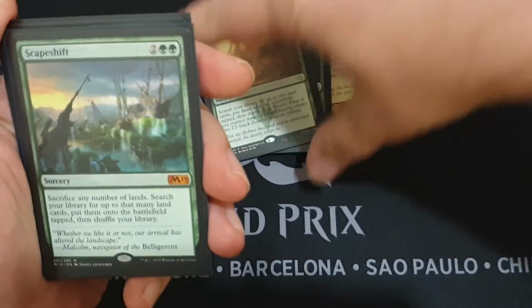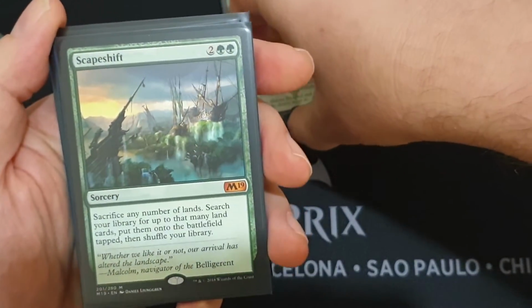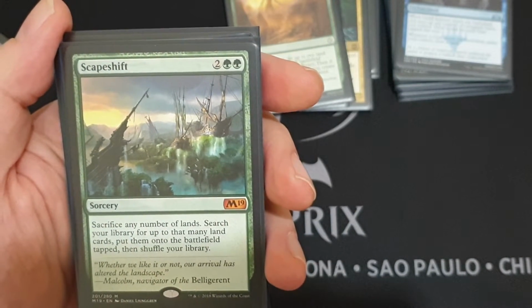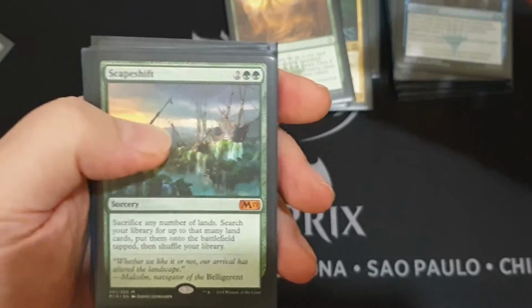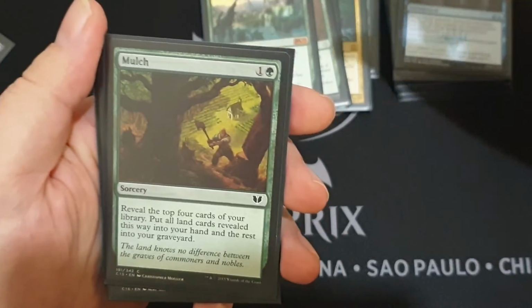Scape Shift. Who doesn't love Scape Shift, right? Sacrifice any number of lands, search your library for up to that many land cards, and then put them onto the battlefield tapped, and shuffle your library. This in itself can basically just win you the game single-handedly.